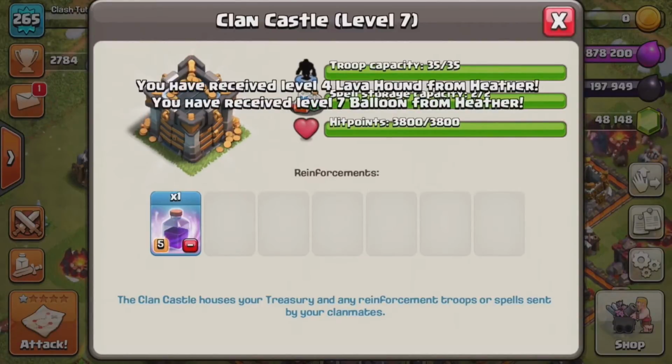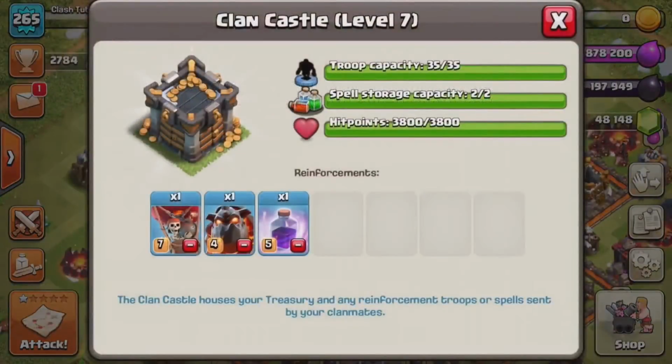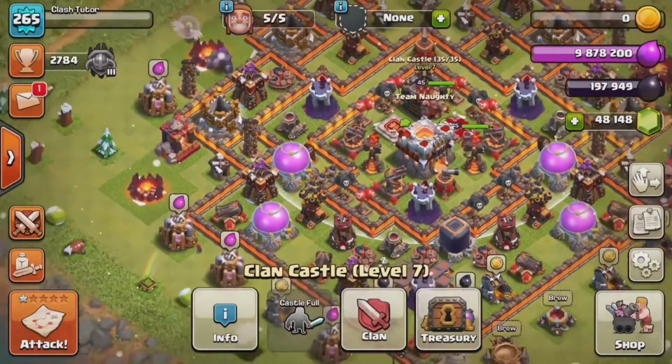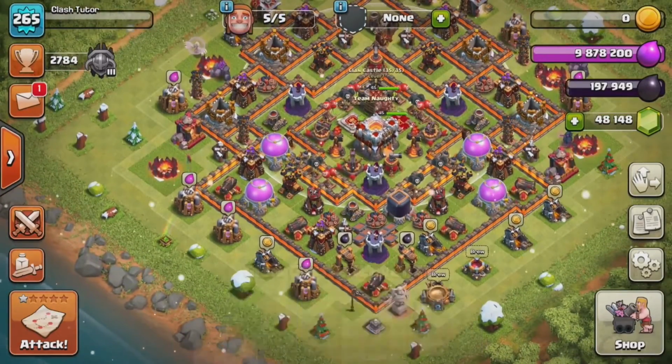But we're hoping for more life on the clone spell. Maybe someday I'll be coming at you with more clone spell action, but not today. We're just talking about how absolutely cool and amazing the Clan Castle level 7 is going to be, able to hold 2 spell space.